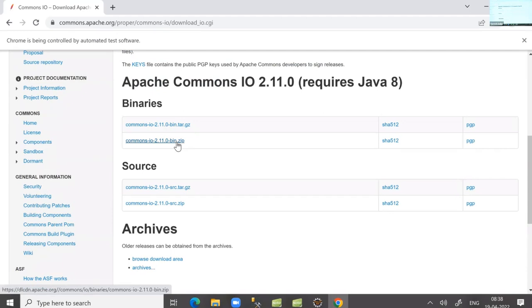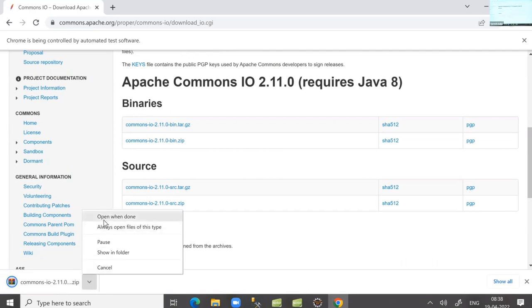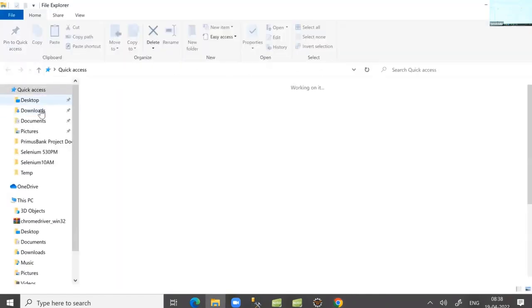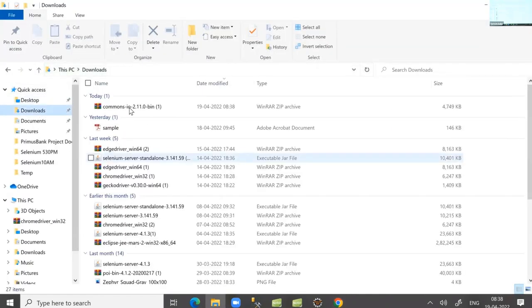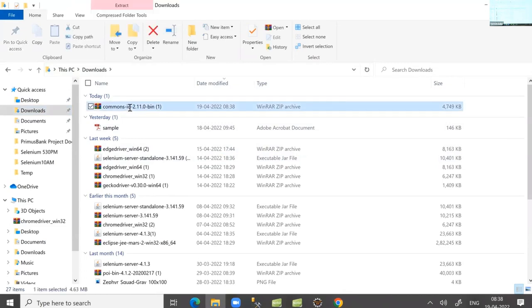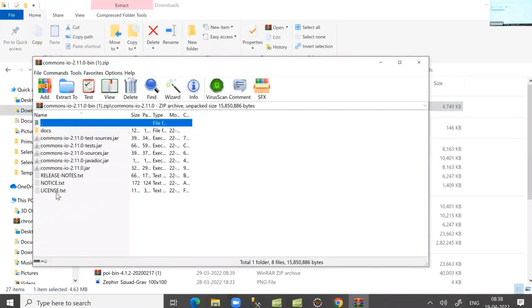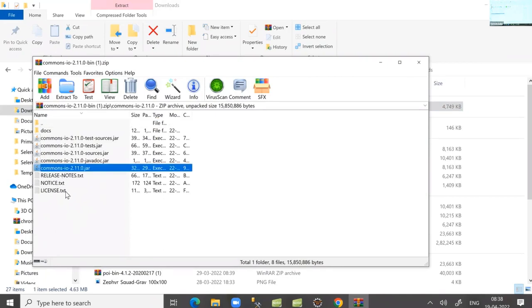I'm downloading it. Downloaded. A very simple library, I will show you. Apache Commons IO comes with a jar file, the commons-io jar.